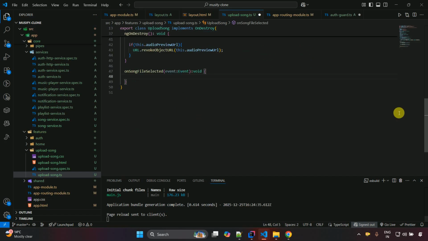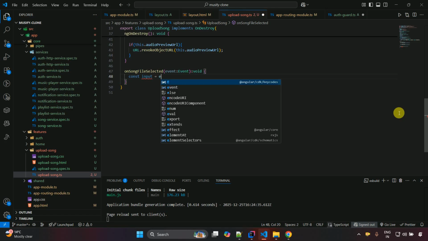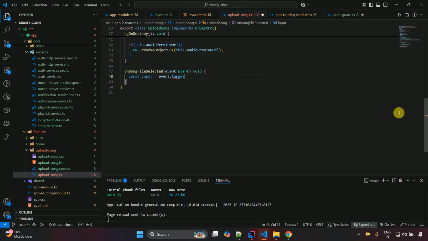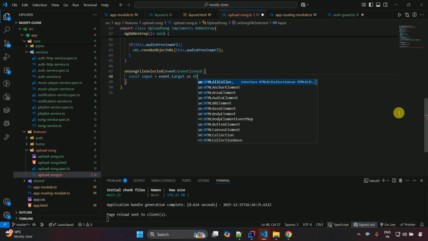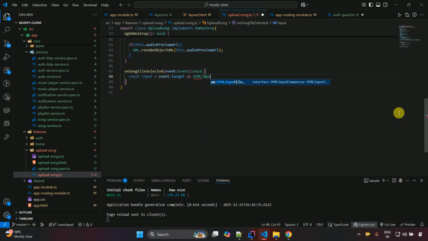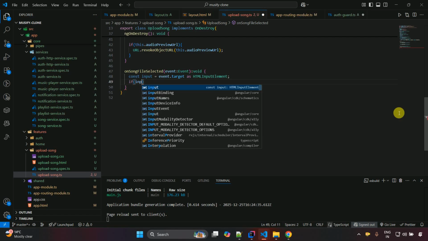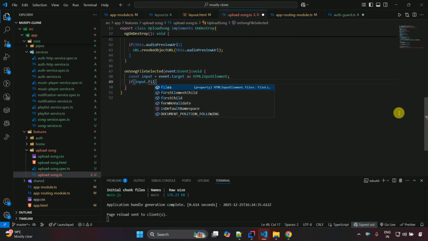And let me scroll over here. So const input, and then event.target as HTMLInputElement, and if input.files and input.files.length is greater than 0.